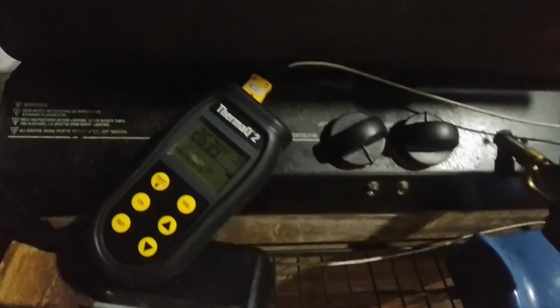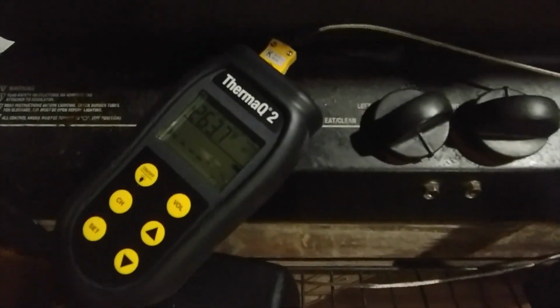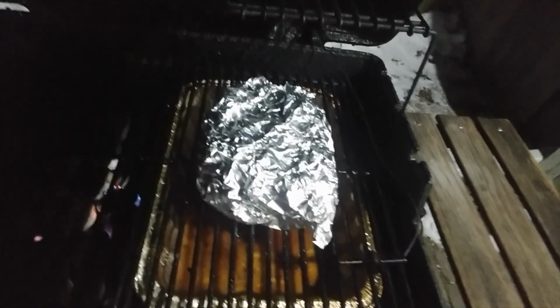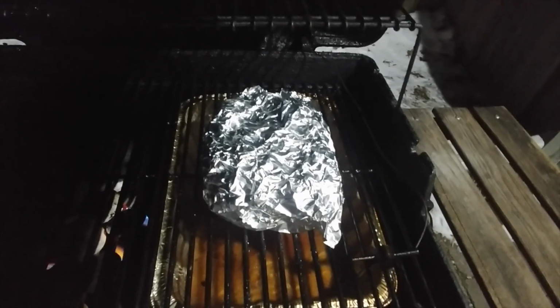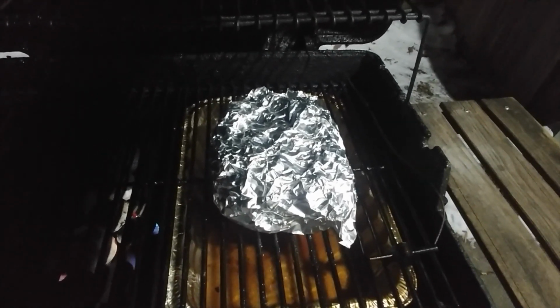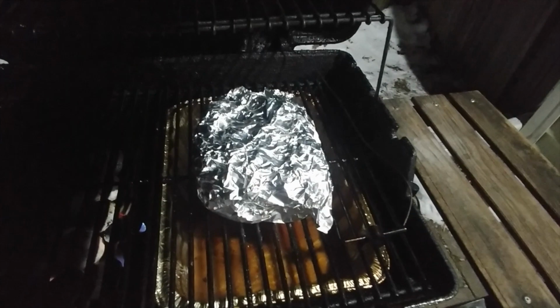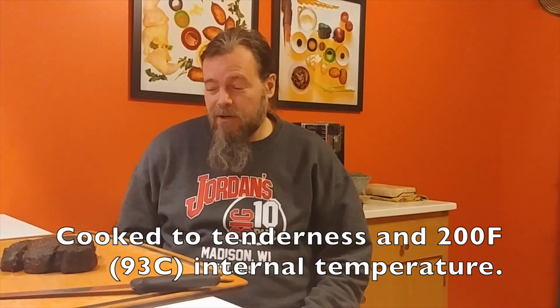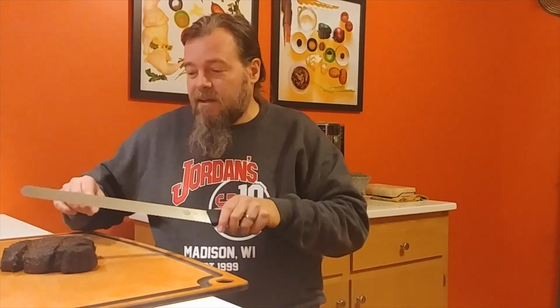All right, so we're about 5.5 hours into the cook, and this thing is saying we're at 263 degrees on the lower grate and a little under 300 on the upper, and we've got the chuck roast wrapped. So I'll probably let it go another half an hour, I'll check the temps. It'd probably be done in an hour. All right, so thankfully that cook is done. It took 6.5 hours for this 3.5 pound chuck roast, and it's 19 degrees Fahrenheit outside, and I'm glad to be in. So I'm going to slice it and show you what the results were.